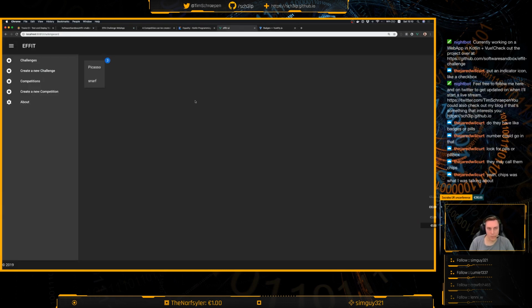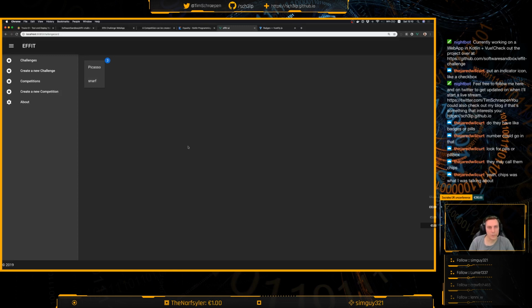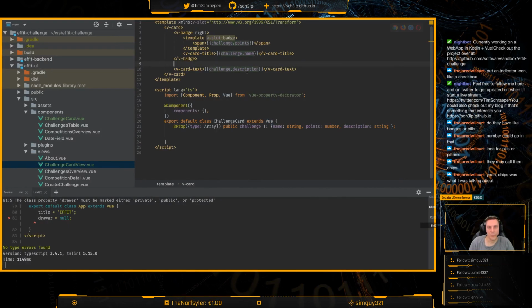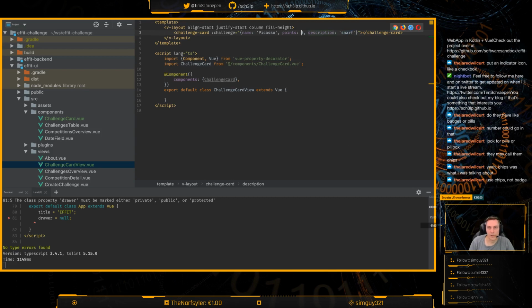Let's check it out. All right. Yeah, no, I want my badge to be inside of the card somehow, right? And then maybe let's also use an actual description because this isn't long enough. That's what she said.